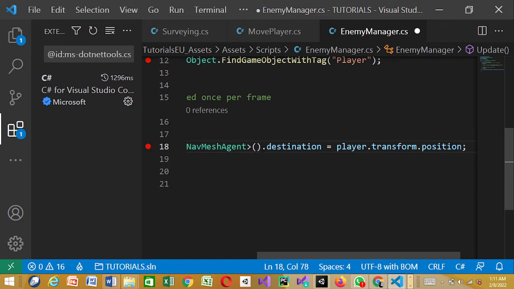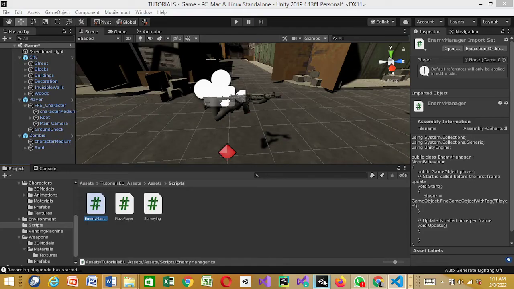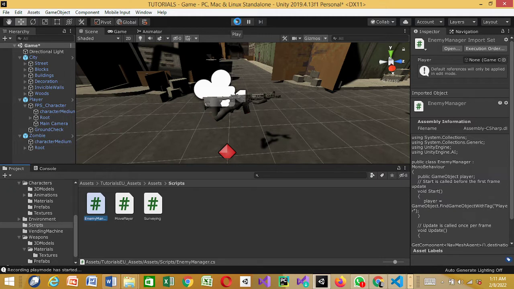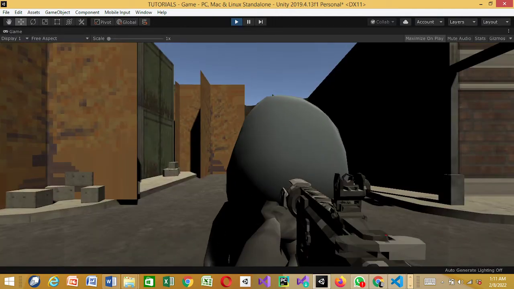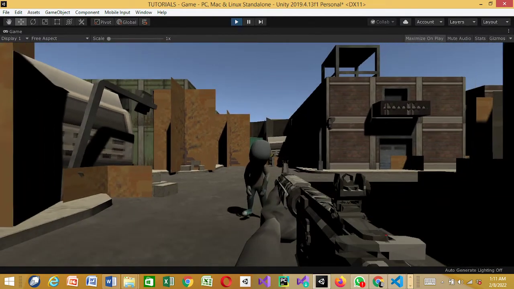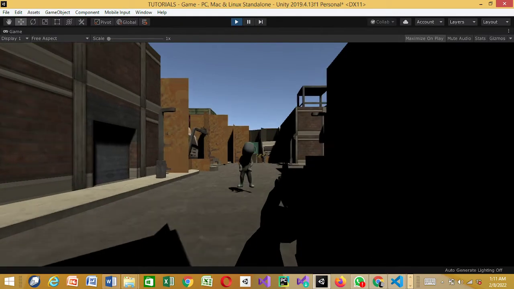Now we're going to save it first and see if the enemy follows us. Head back to Unity and let it save. Then we play the game. See, he's chasing us; he goes after us.